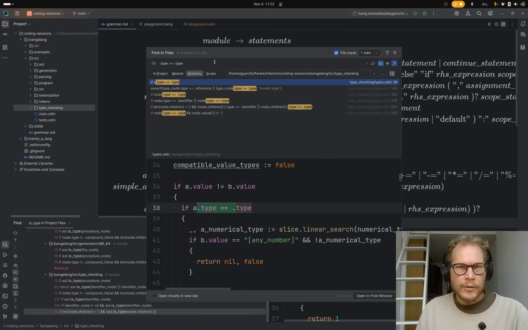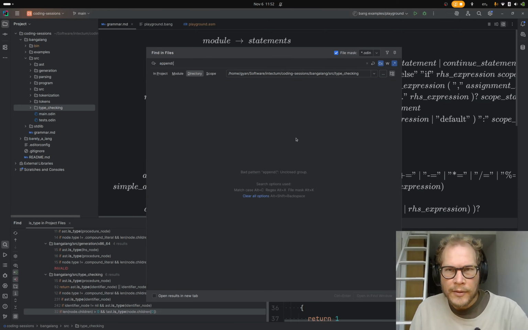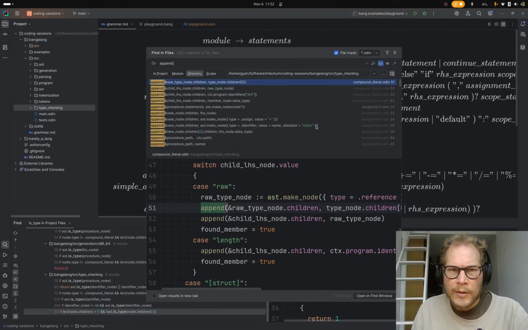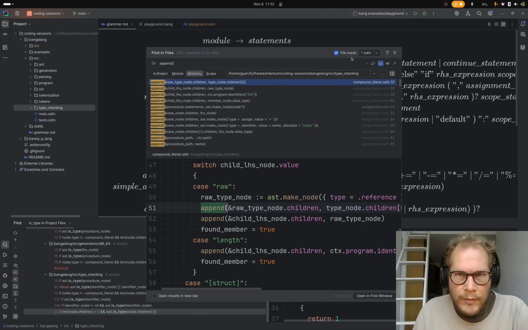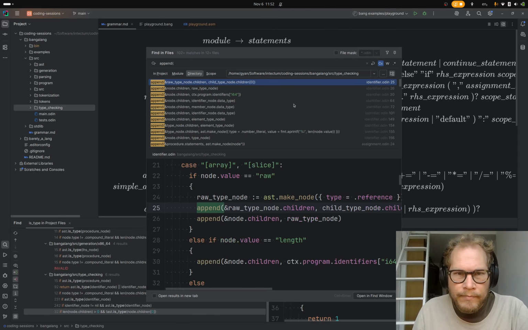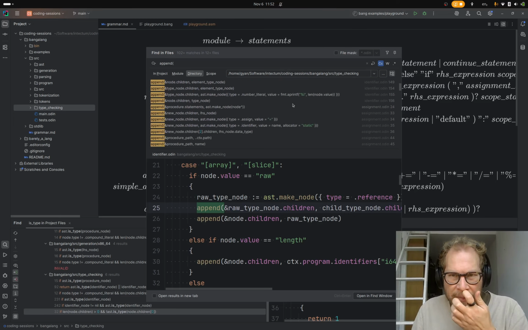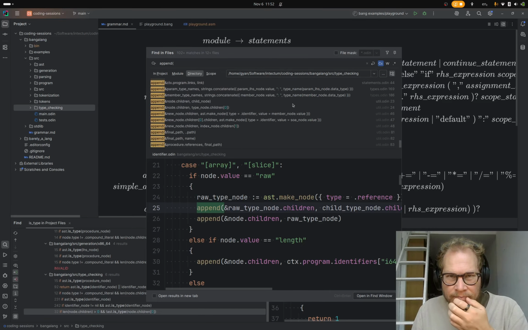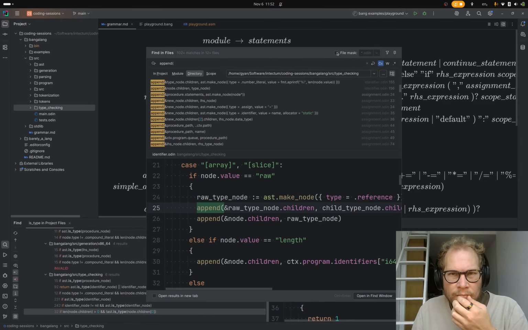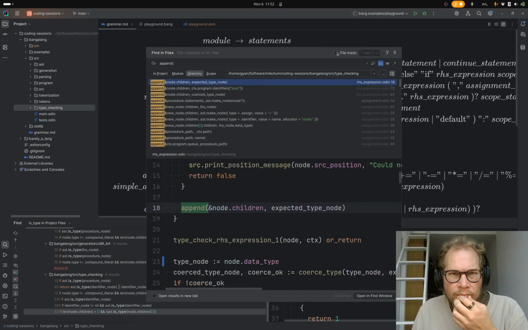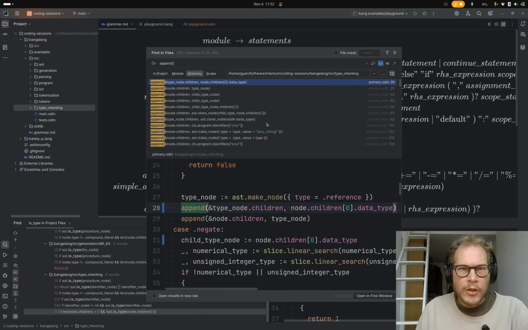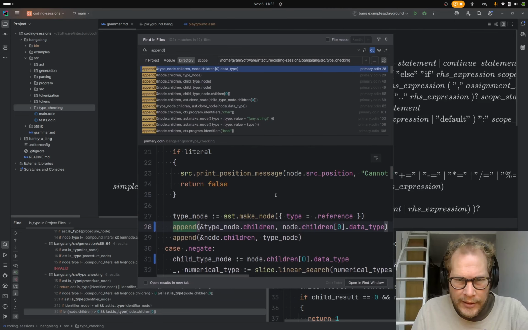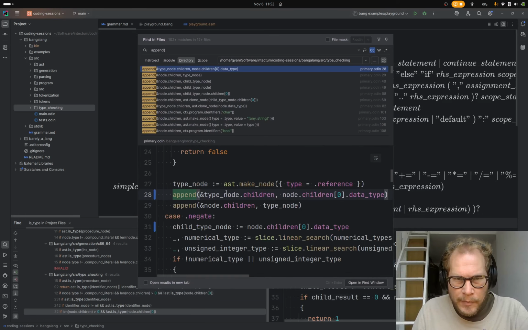Okay, so for type checking, I want to search for append, and then look for all of these and see whether they make sense.